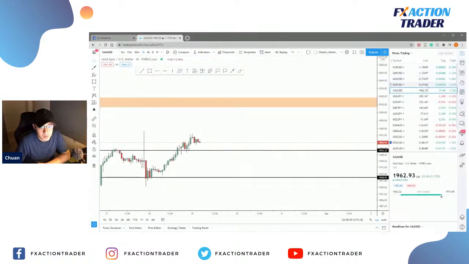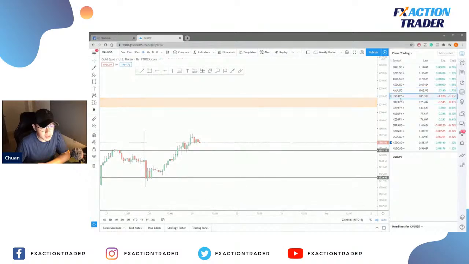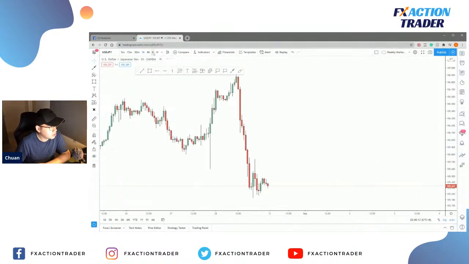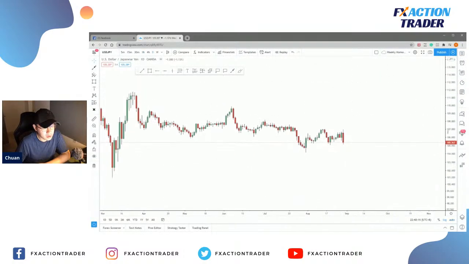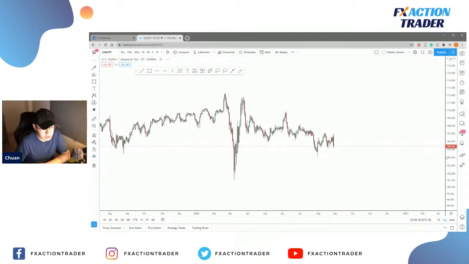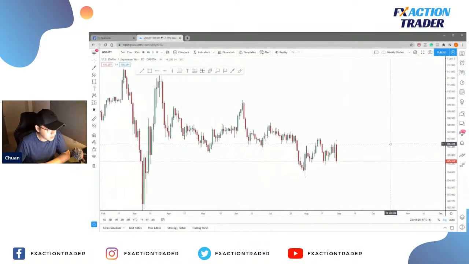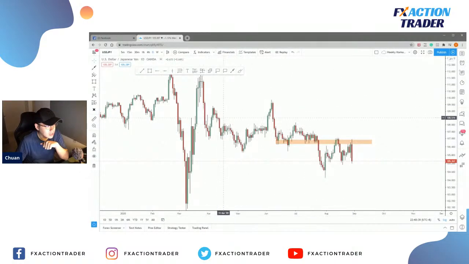Let us move to the dollar pair, dollar yen. On dollar yen last week, we kept it in view because we did not see a clear direction. This week, I can see that the market structure is very nice to trade, because we can see from here, on the daily chart, the previous support zone has turned into a valid resistance zone. This zone, and market is still in a downtrend: pullback, downtrend, and pullback.